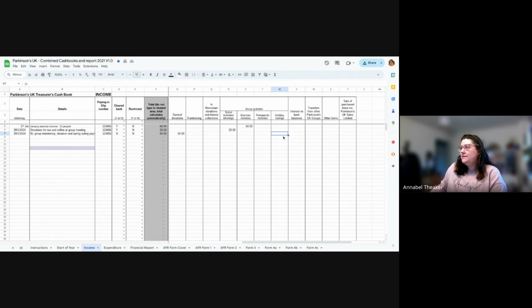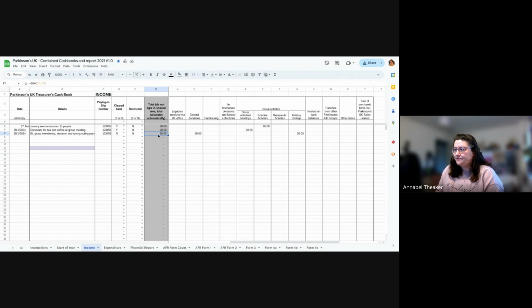So we can see the column here, and let's say the outing is £20. And what we can see here is that it's totaled up in this grey column. Really useful. So you know that you received £80 from Bridget Lowe, and that is all accounted for in there, but we've got it in the right columns so that when it comes to reporting back on this, when you submit your annual financial return, we can say X amount was spent on holidays and outings.